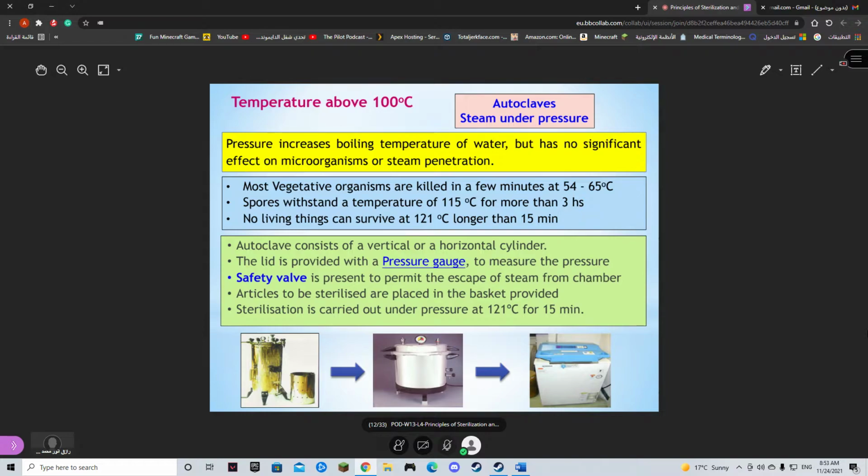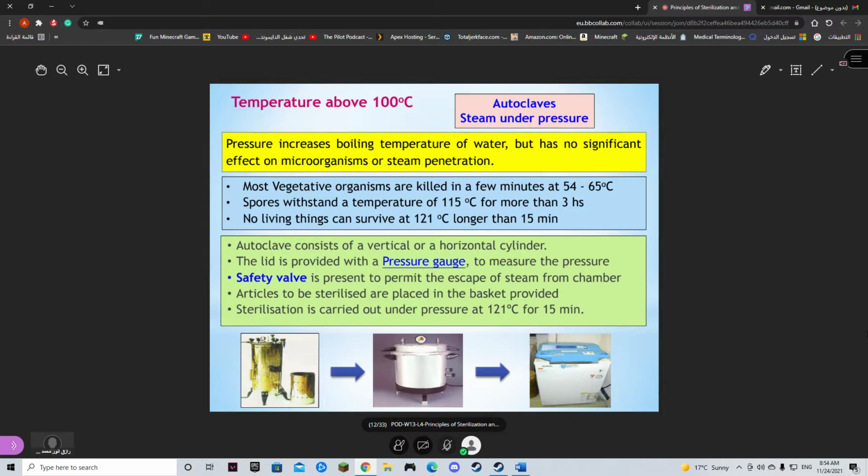So they have different systems, but the principle is the same. They kill the spores or the vegetative cells at a certain temperature, under a certain pressure, for a certain time. With these three factors you can easily kill everything, including the spores, because the moist heat goes inside and denatures the protein very easily. Once the protein is denatured, the bacteria will die immediately.